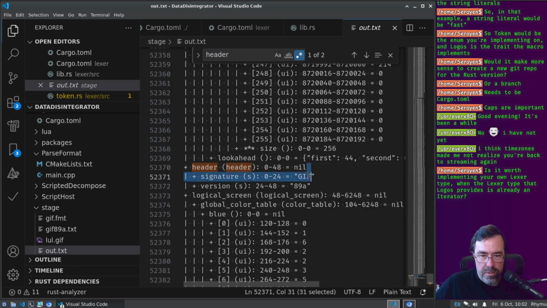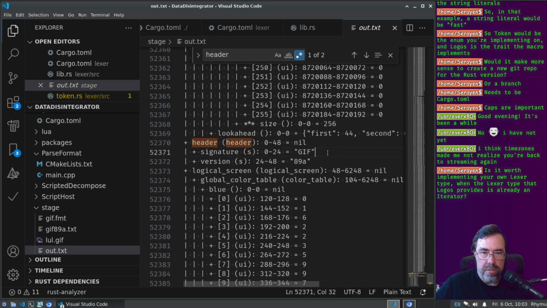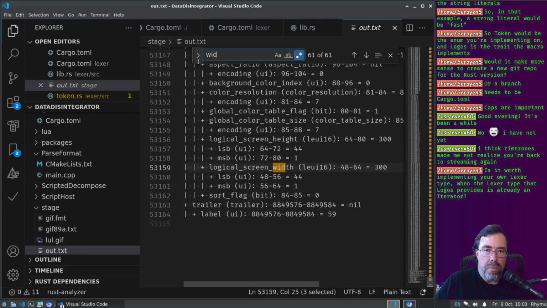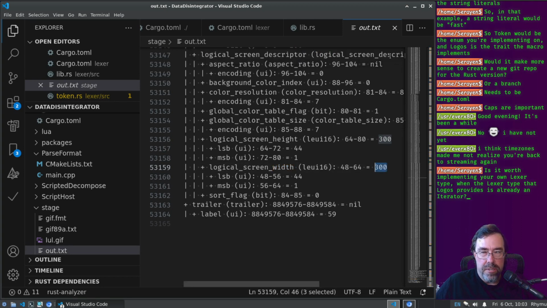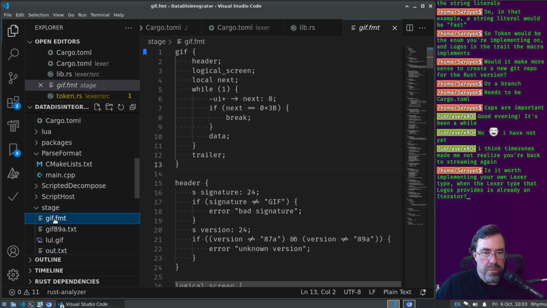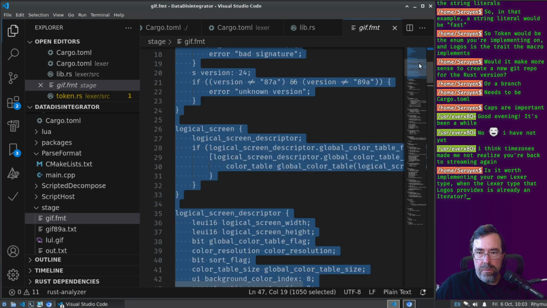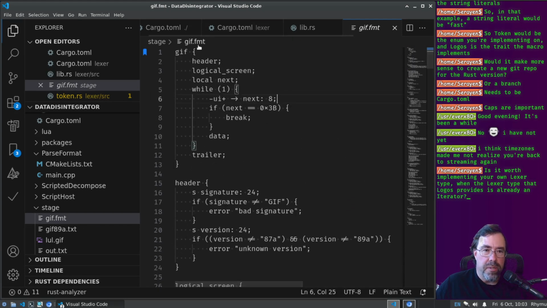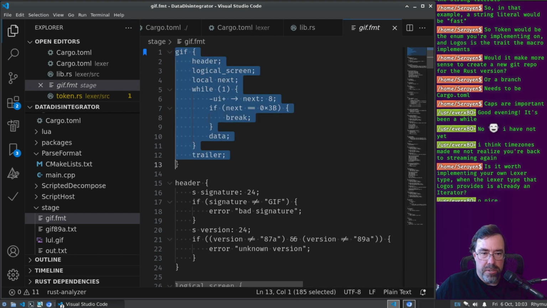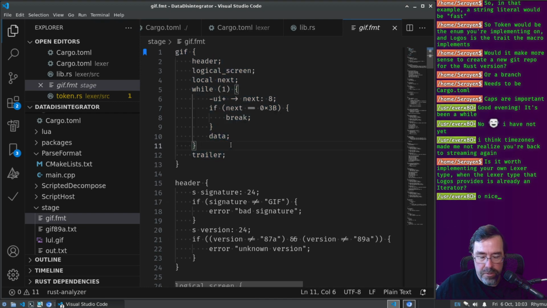Like that the header starts with GIF, it has a version 89A, all this good stuff, right? We can look, it can figure out what the width and height of the image are, 300 by 300, right? All that stuff. And the way that my tool operates, it's not coded specifically for GIF, but what you do is you describe the GIF format using a domain-specific language. The language is sort of a mix between a structure definition and a function.